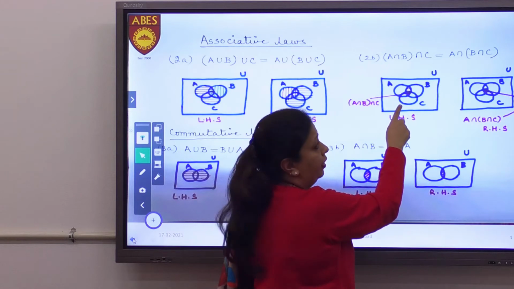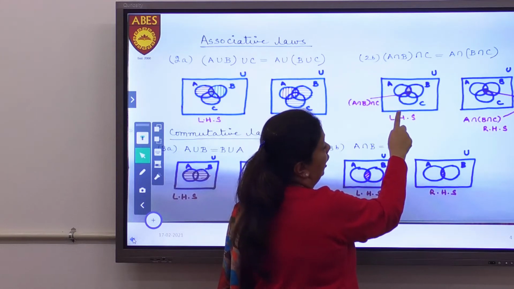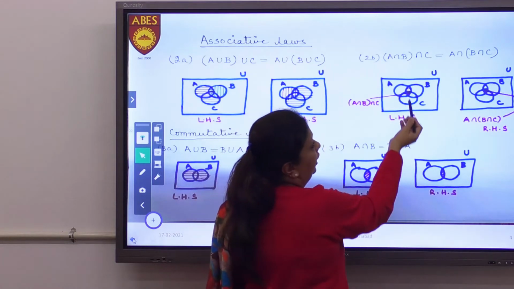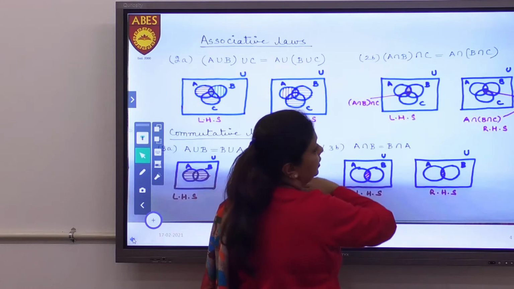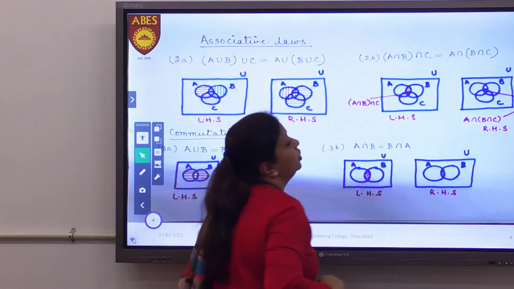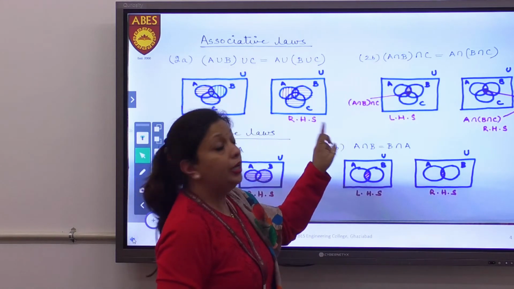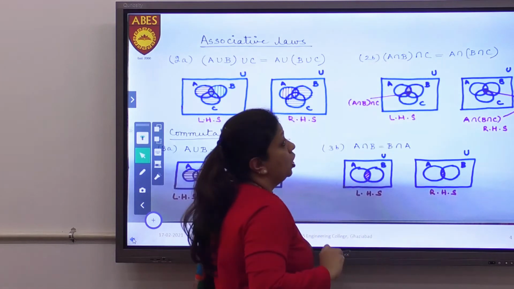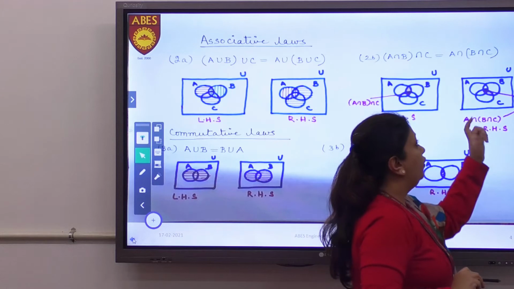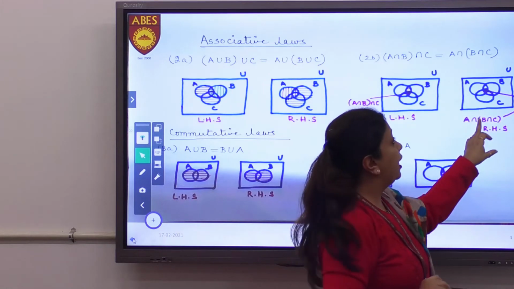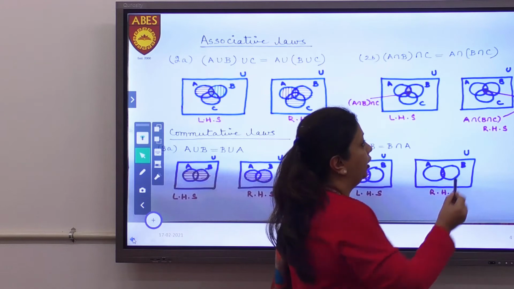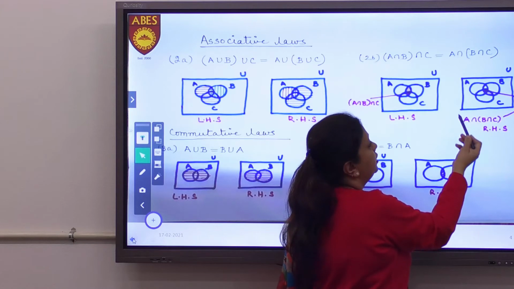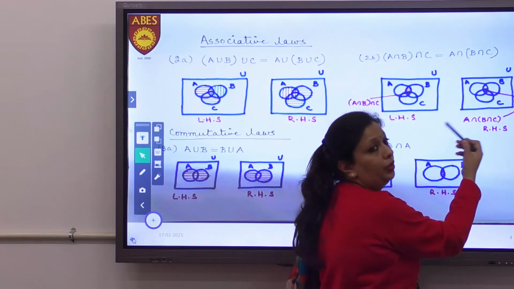So we have drawn the Venn diagram showing the sets A, B and C. So A intersection B is the region which is shown by the horizontal lines. Then when we take its intersection with set C, only the common region comes in A intersection B intersection C. So this region is shown by this pink color. Now coming to the right hand side, again we have drawn the Venn diagram showing sets A, B and C, and the area depicted over here is again the same region, that is the central part which is shown by the pink color, and so we can say that the left hand side is again equal to the right hand side.